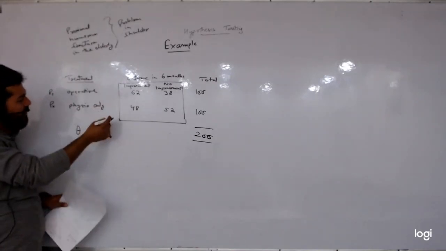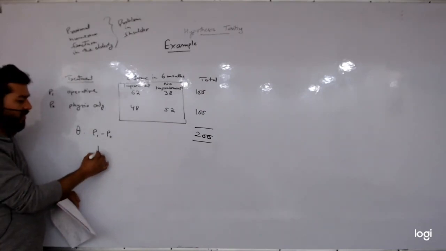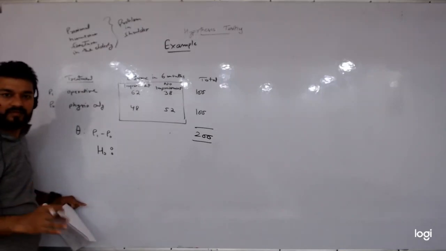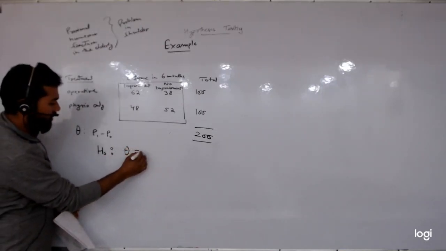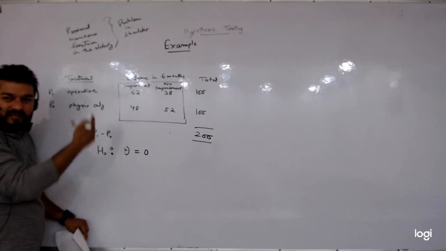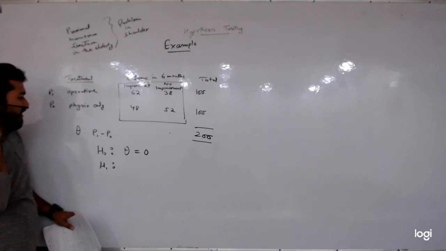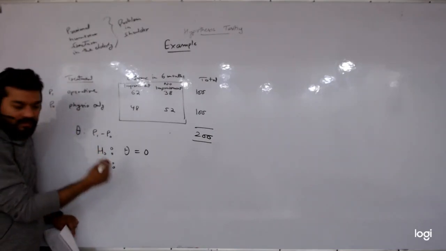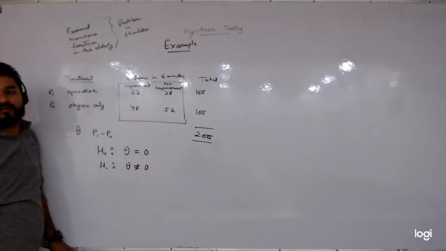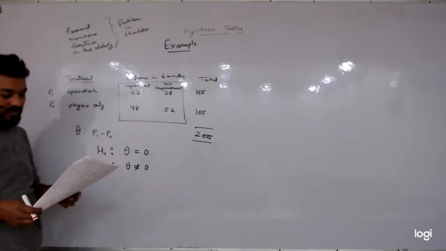This is theta. And if you are testing for differences in outcome, our null hypothesis is going to start by assuming that there is no difference. So theta is 0. They're same in population. It's just the sample that is slightly different. If the question that we're testing is if there's any difference, then our alternative hypothesis becomes theta not equal to 0. It's not just the sample, they're different in population as well.